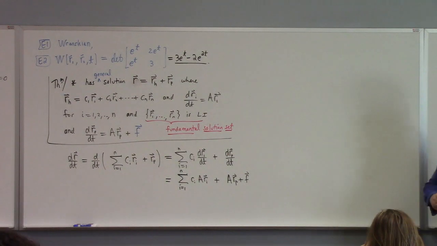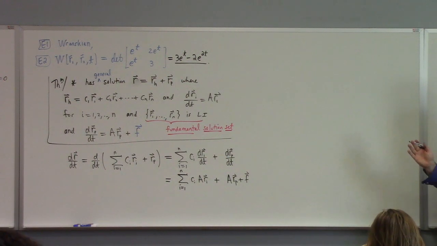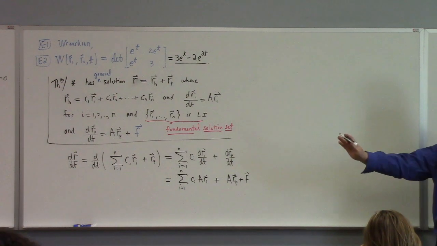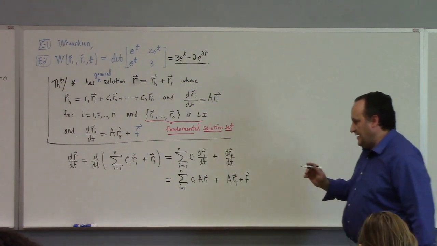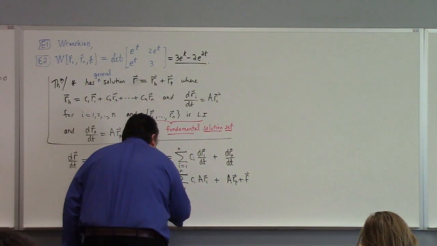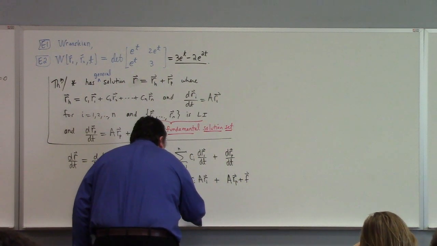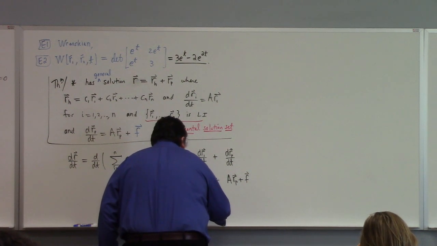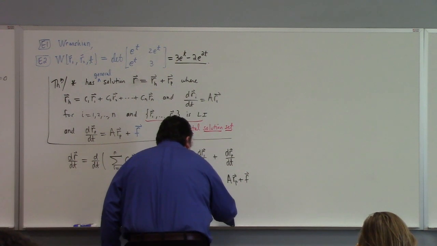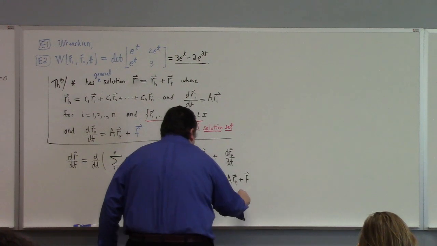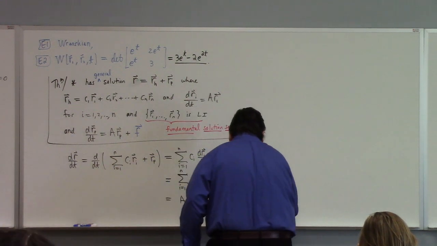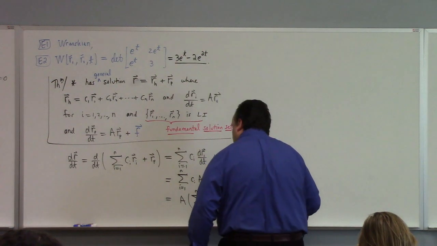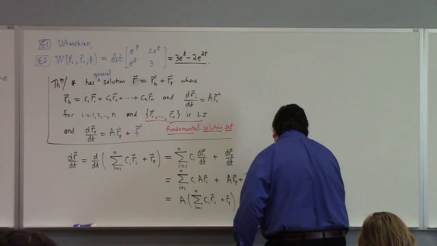All right? And then I use properties of matrix multiplication to pull the multiplication by A back out of the sum, and pull the scalar multiplication back in. I'll leave the F out there by its lonesome. So I have A times the sum, i equals 1 to n of Ci Ri plus Rp, close parentheses, plus F, right? But that's exactly A times my proposed solution, R, plus F.